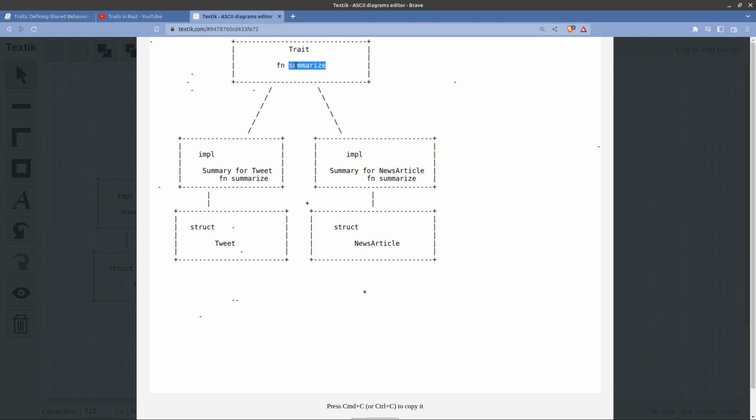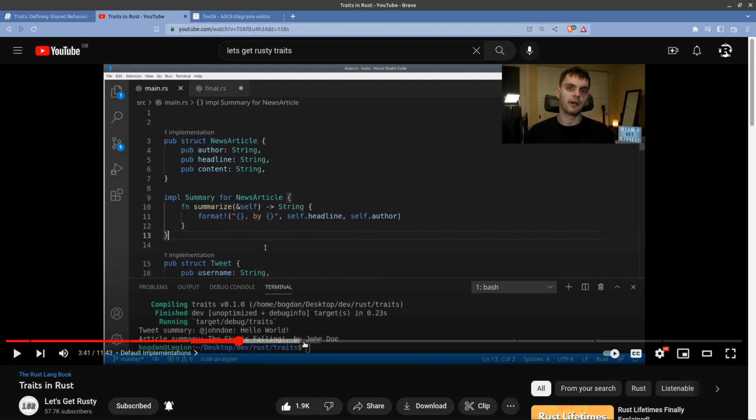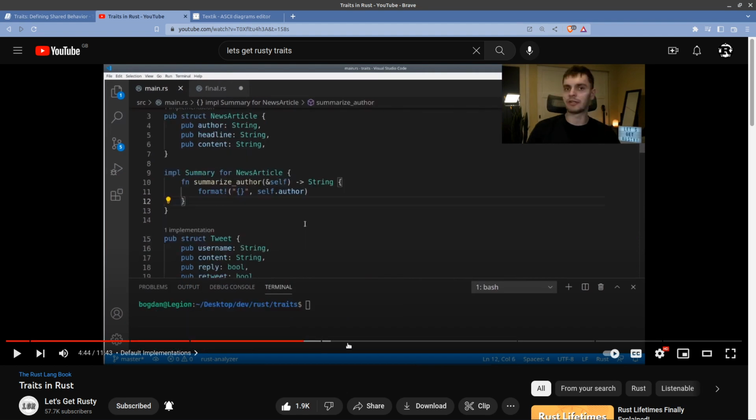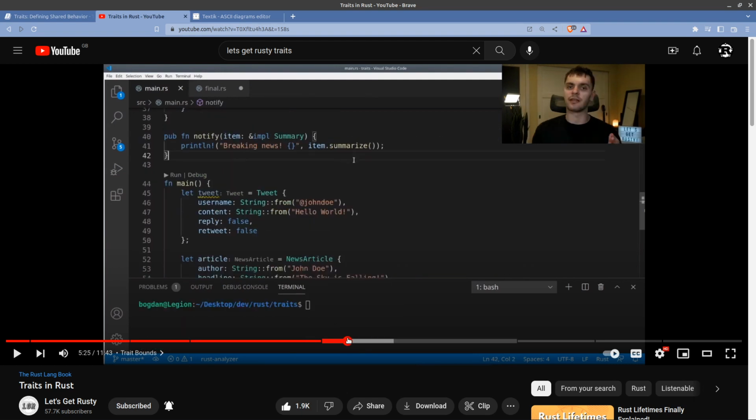And the key thing here is that by having the trait, you can call that one trait when you are working with different types. If we go further on in the video, you'll see a bit further along when you actually use it, here we go.